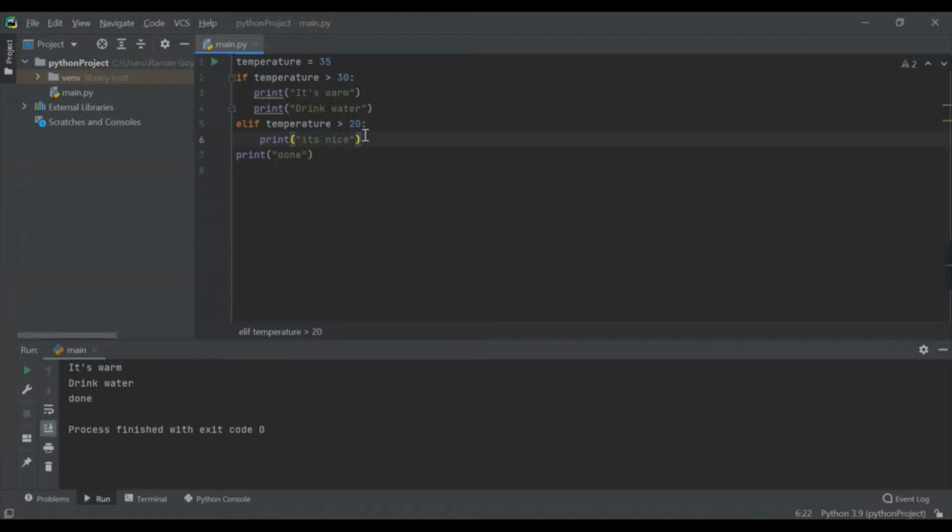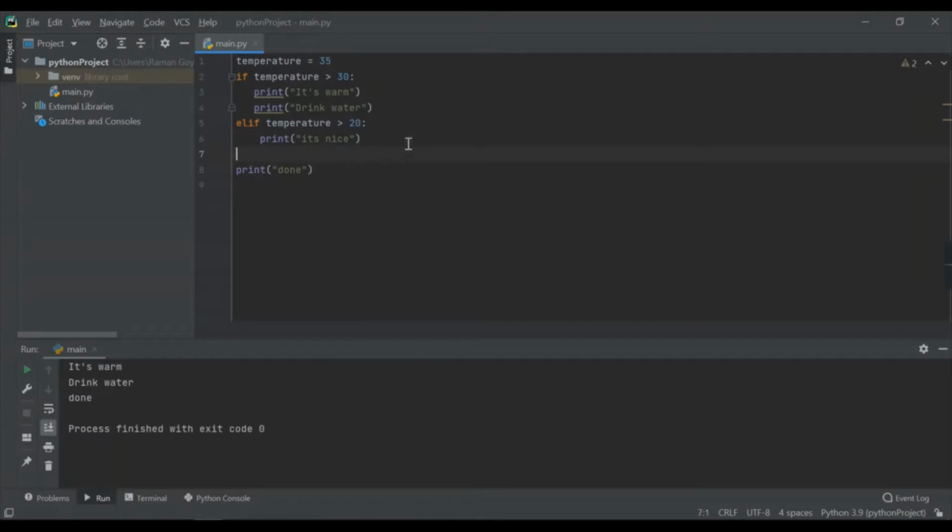Once again, we add the colon and indentation. Now look, all these lines are indented consistently.